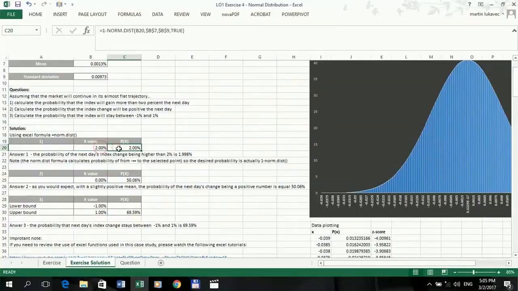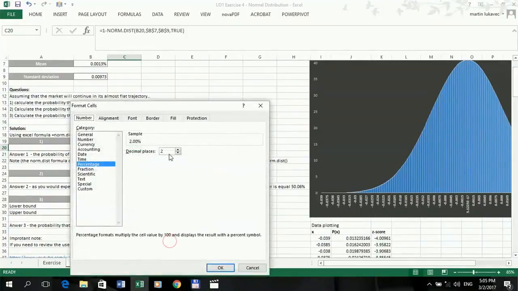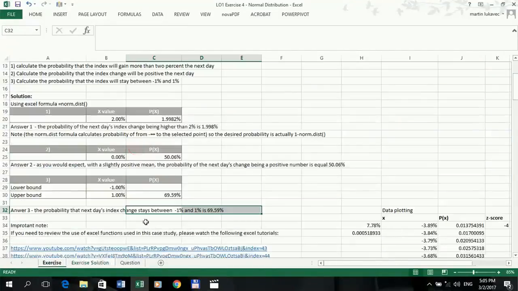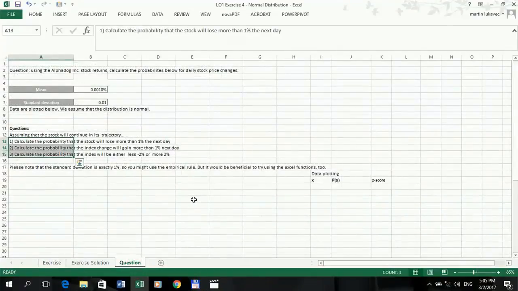I have a little bit different formatting over here. I can change the formatting on this cell to show you that it's actually the very same number as I had over here. So complete your calculation. We have a different set of questions. Some of them are a little bit tricky, so good luck.